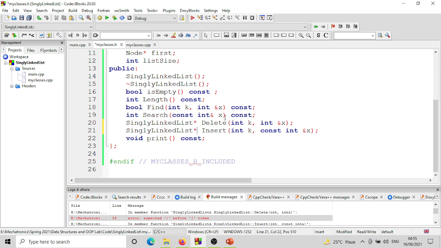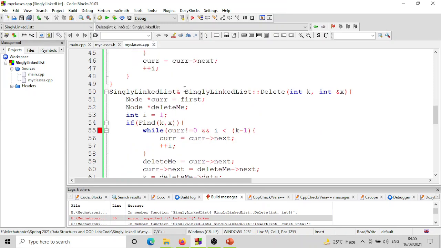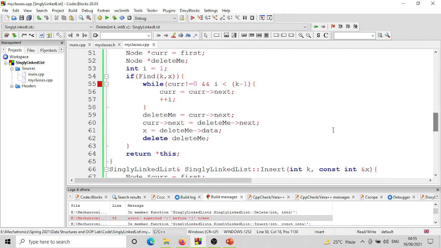Let us make it a pointer, okay. So we are simply going to return this pointer. So this would be pointer to a singly linked list, and we are going to simply return this.